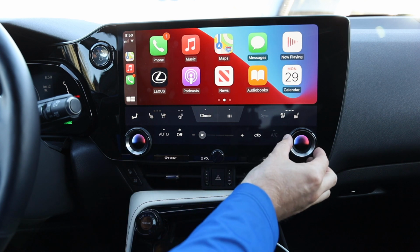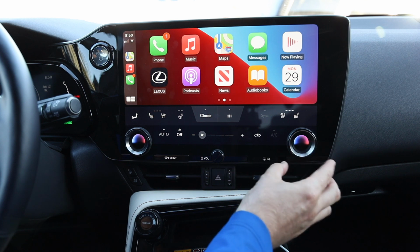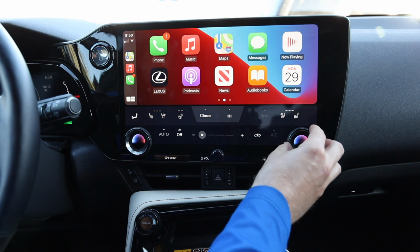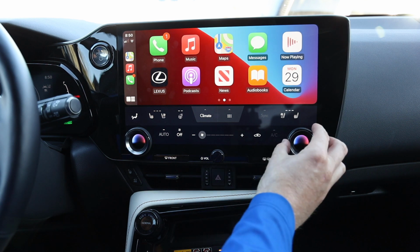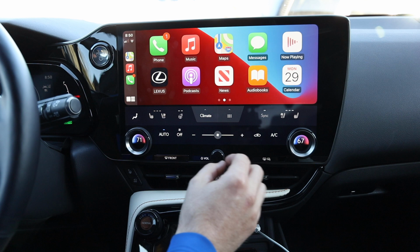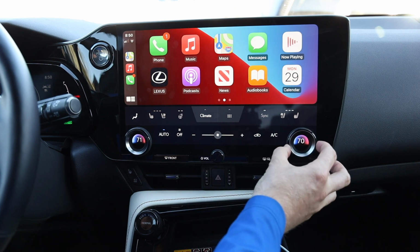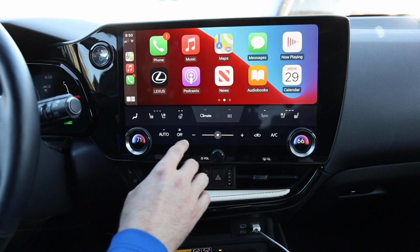And then these are actually really neat. If you've ever seen the Mustang Mach-E, Ford's EV, they've got, it might even be the same dial, but very similar technology. It's a little dial that they glue onto the screen that sticks to the glass, and there are little fingers inside of it that rotate. These will do your temperature up and down here, which you can see. It's pretty standard climate control stuff, and it's a nice big screen, nice and sharp.